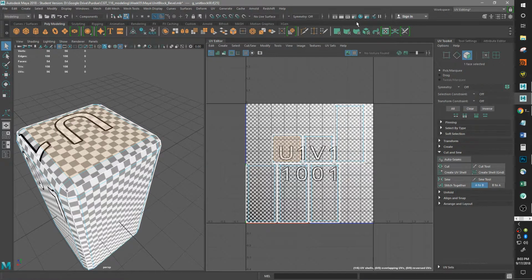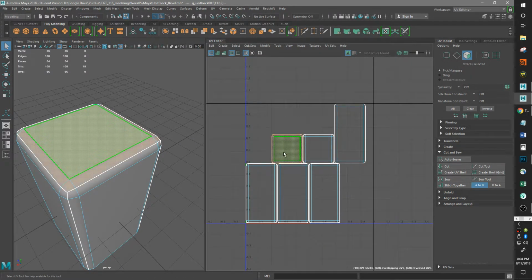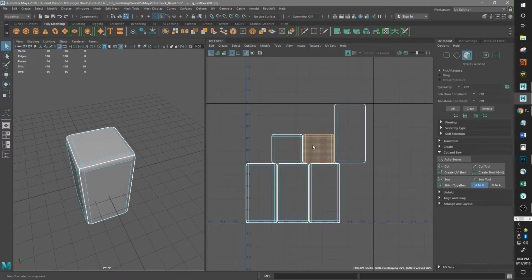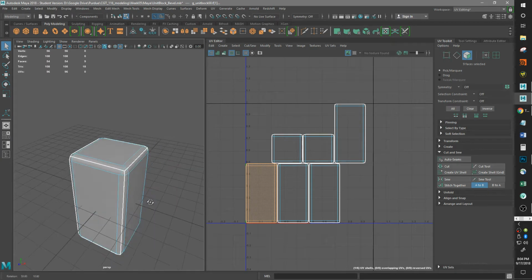So in other words, this square right here and this square right here should be exactly the same size because they are in the 3D space. And if they are the same in the UV space, then that means they basically take up the right amount of texture data, or let's just say a balanced amount of texture data. Same thing with this. Since this should be double the size of this, you can see this is about half of this, then these should all be the same as each other because they're all basically the same.